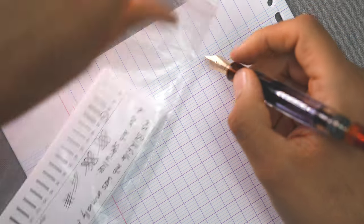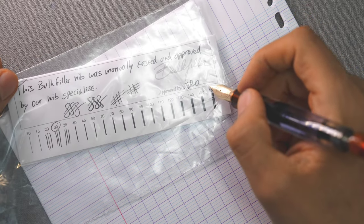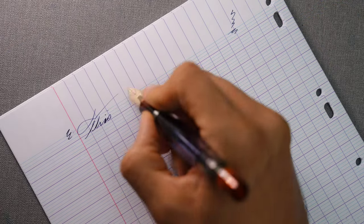This nib was tested before it was sent to me. I'm starting to wonder whether they just dip these nibs, test them, and then send them.